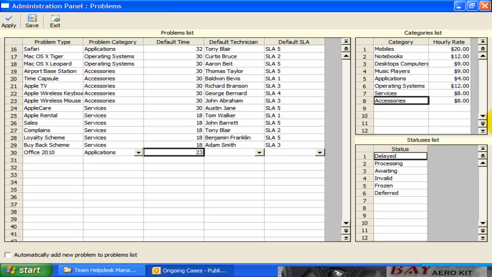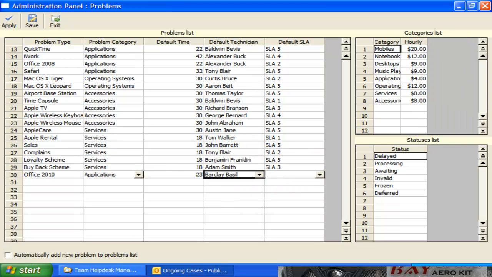If a technician does not enter any time spent and marks a case as completed or resolved, Team Helpdesk will automatically assign this default time on the basis of the problem type of the case. Each problem type can also be associated with a technician from this drop-down. The idea is to allow the Helpdesk manager to assign the relevant technician to a support case on the basis of the problem area.